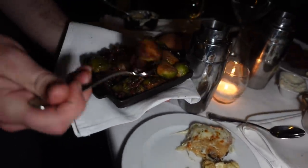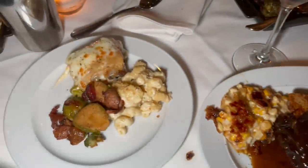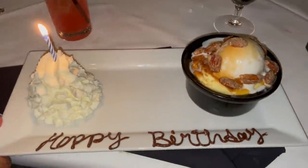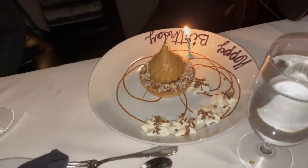Vanilla caramel cake right here for you. Yay! Happy birthday. Thank you. Happy birthday to you. Yes, y'all.